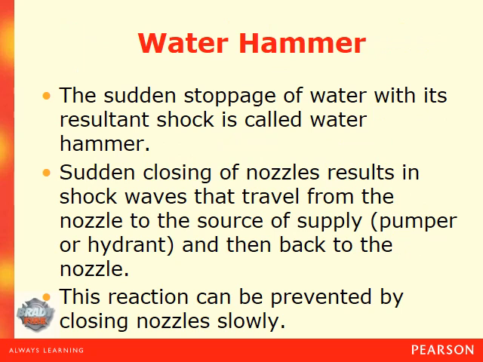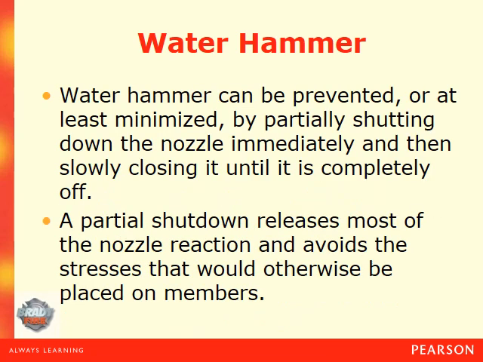The sudden stoppage of water with its resulting shock is called water hammer. Suddenly closing off a nozzle results in a shock wave that travels from the nozzle to the source. This reaction can be prevented by closing the nozzle slowly. Can't stress that enough. So water hammers can be prevented or at least minimized by partially shutting down the nozzle immediately and then slowly closing it until it is completely off. A partial shutdown releases most of the nozzle reaction and avoids the stress that would otherwise be placed on members.